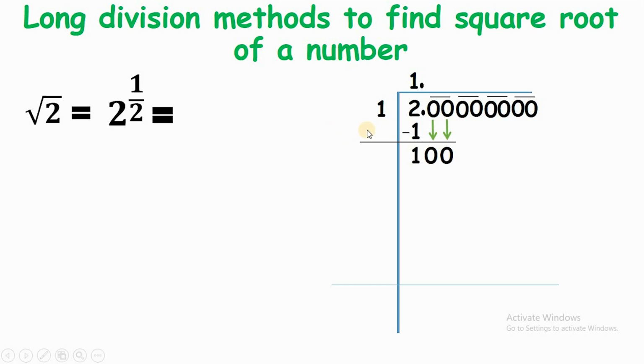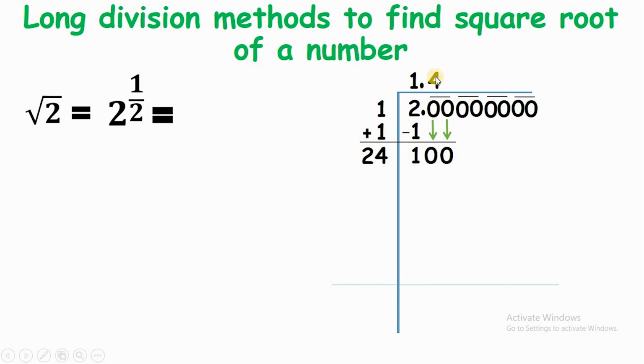Now the next step is, here we have 1, therefore we add 1 here. So when you add 1 and 1, you'll get 2. Next step is, now you have to find a suitable number over here in the unit place, so that when you multiply with that same unit place, you should get a number either 100 or less than 100. It should not be more than 100. So if you take 5 over here, then you have to write 5 here. So 25 into 5 is 125, and 125 is more than 100. Therefore we'll take 4.